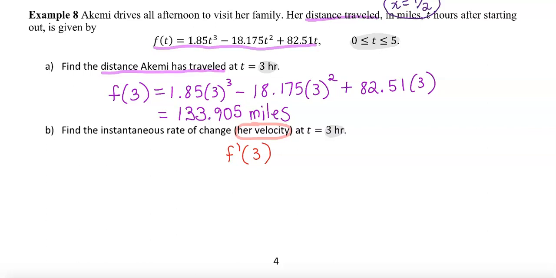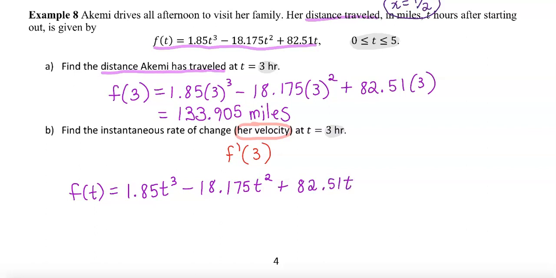Let me go ahead and write down f of t right above. You know how we talked about the power rule today, so we are still pretty new to this derivative. We'll do it very slowly together, okay? Plus 82.51 t. So let's find the first derivative. What we do is, remember, we're going to multiply the power by the leading coefficient. So multiply on your calculator. I'll do 1.85 times 3. You should get 5.55.